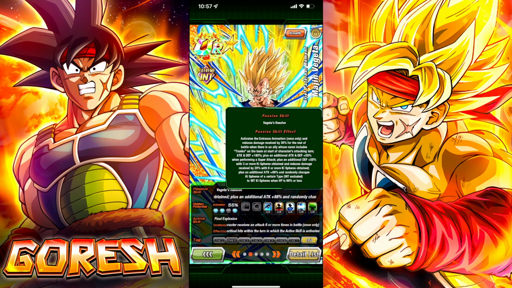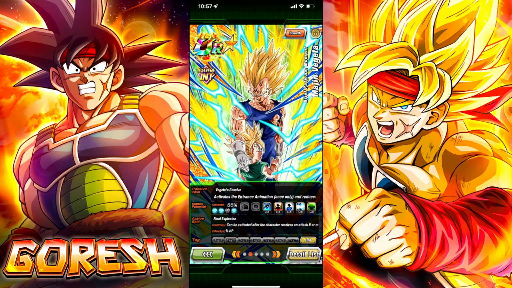Because, again, him having the 30% versus not having the 30% is just so massive. And I don't really understand the logic behind locking that really impactful effect behind forcing you to run a certain character on the team with him. I just, I don't know. I don't like that philosophy at all.